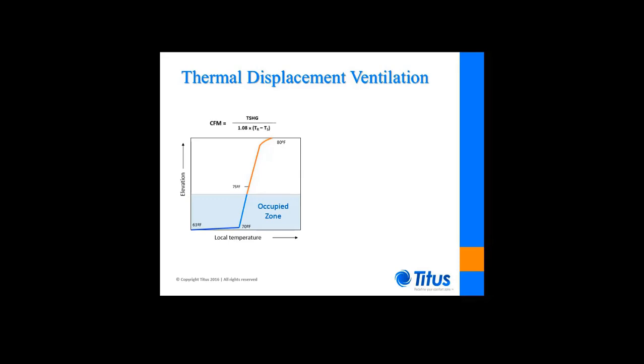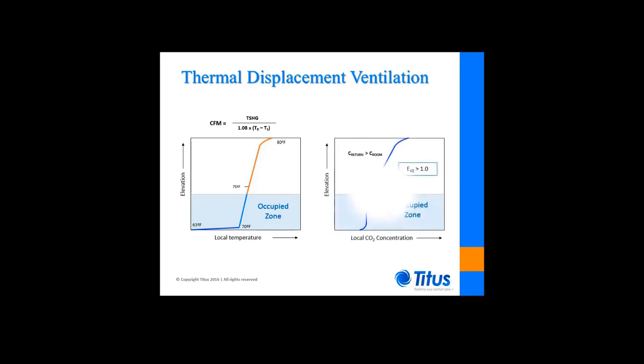The airflow required to provide sensible cooling to the space can be calculated by the same equation used for mixed air systems. In the case of a classroom with a conventional 9 to 10 foot ceiling height, the differential between the supply and return air temperatures is around 17 to 18 degrees Fahrenheit, meaning the displacement system airflow will be some 15 to 18% higher than that required with a mixed air system.